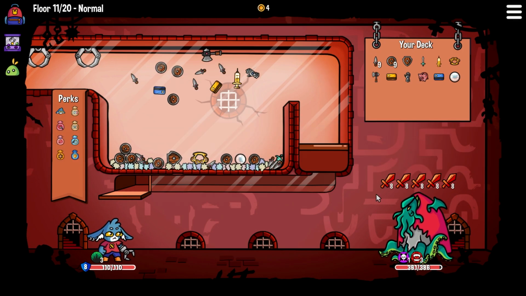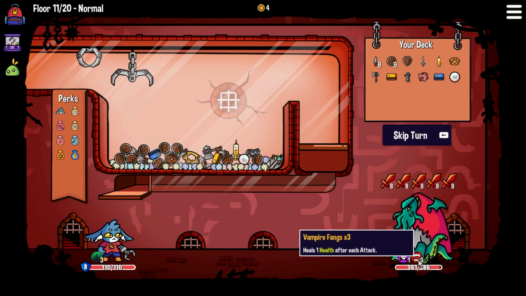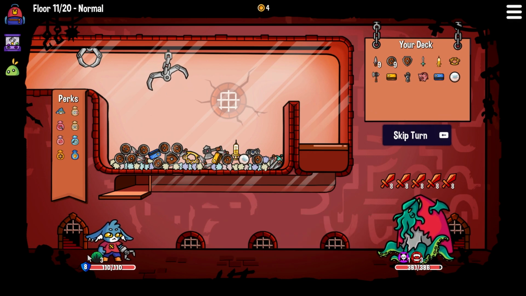Alright, so he's buffed himself. He's got 5 lots of 8 coming in. Each attack applies 1 poison, so that's going to be 5 poison. And he heals 1 health after each attack. So he'll heal 5. No, he'll heal 15 because of his vampire fangs. Times 3. So yeah, he'll heal 3 health after each attack. And, oh my god, apply 5 poison. Alright, but we are dealing damage to him with spikes, and we can dodge 2 of those attacks.